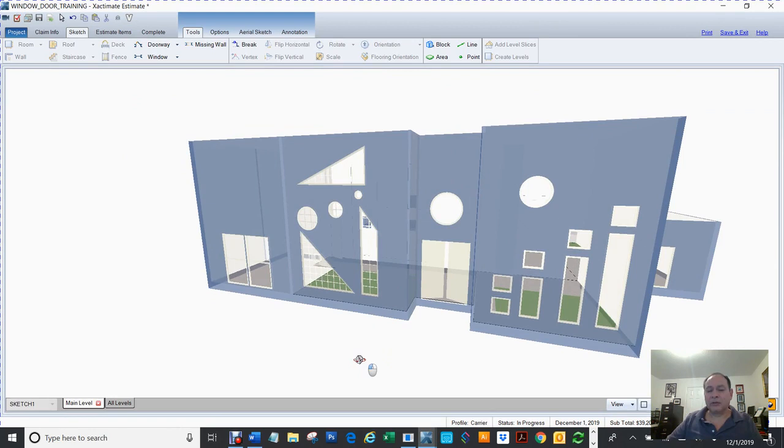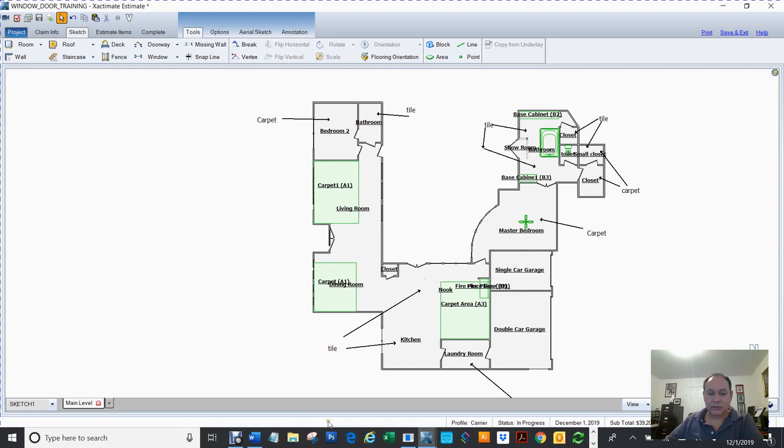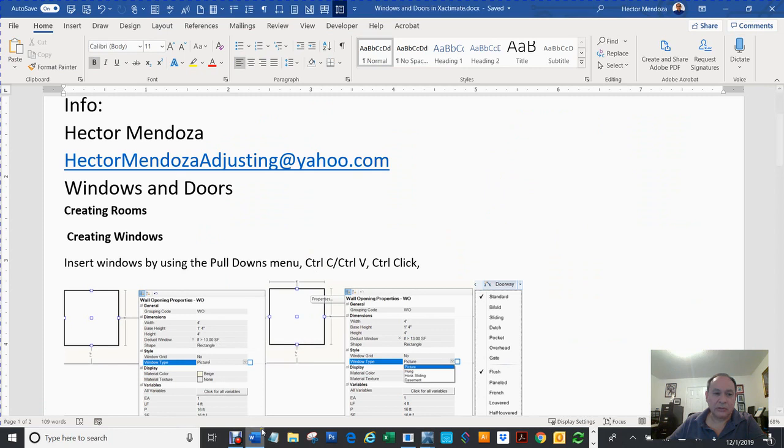Oh, I know why I don't like them. When I'm drawing, let me show you a few other things before I get into that, because I do have a note that I'm going to show you. Okay, so, and you'll see why I don't like grids.